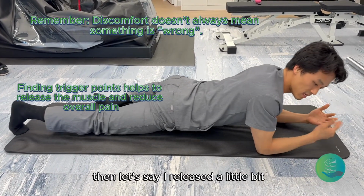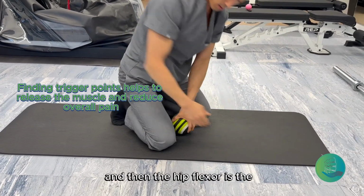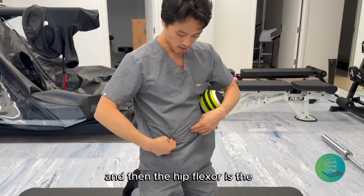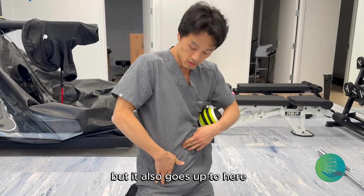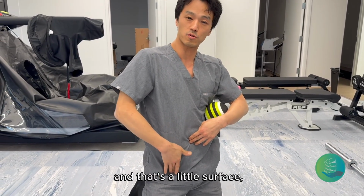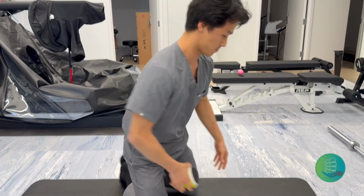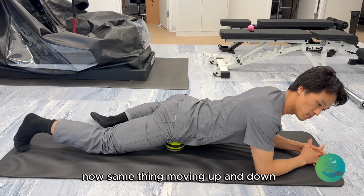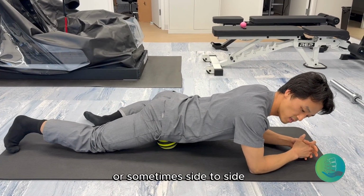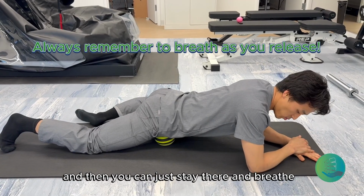And then let's say I released a little bit, and I can keep going down. The hip flexor's main area is this area, deep inside, but it also goes up to here, and that's a little more superficial area. So you can also go right over there and release. Same thing, moving up and down, or sometimes side to side, and find a tight or sensitive spot, and then you can just stay there and breathe in, breathe out.